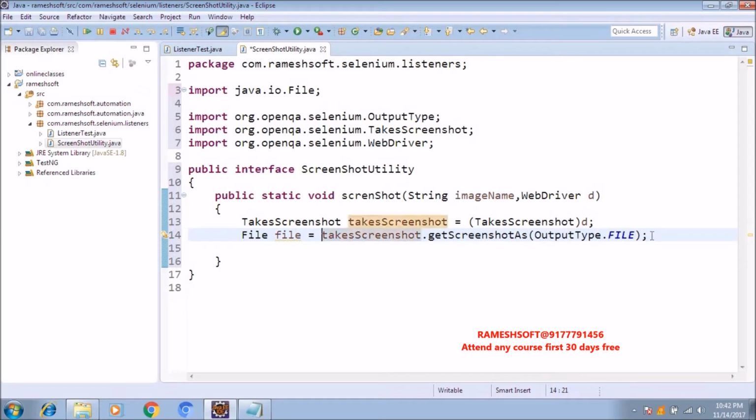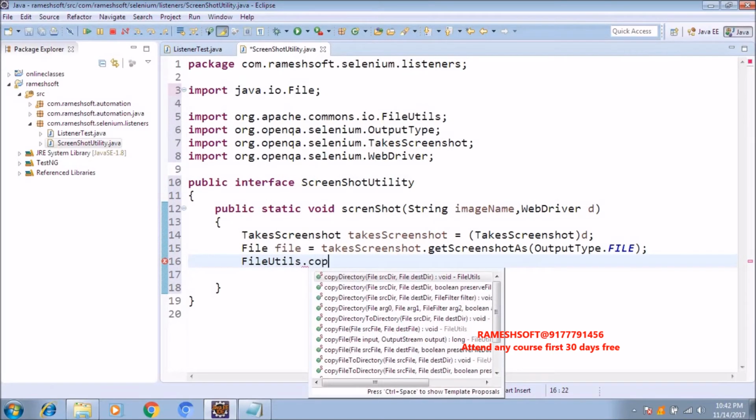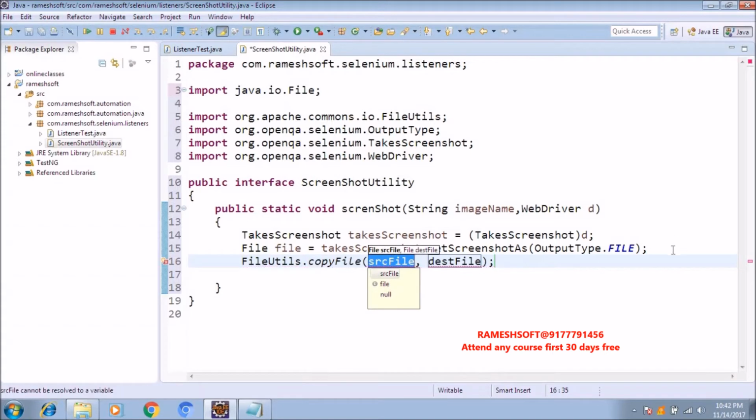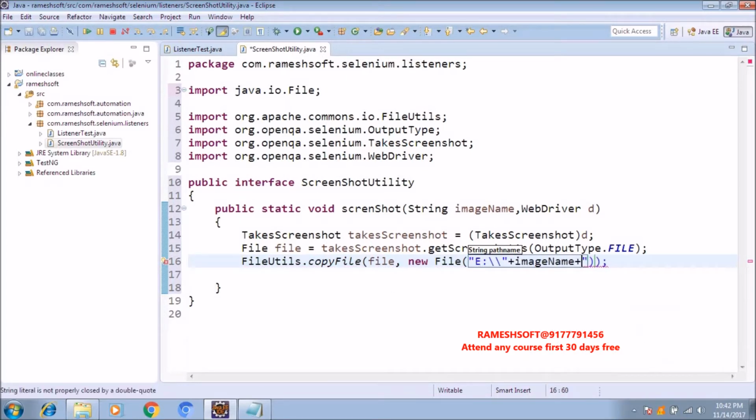Now I want to place this into one folder. I'm using FileUtils.copyFile. Which file do I want to copy? This file, this is my source. My destination I want to be placed at the E drive, E:/, plus the image name, plus dot jpeg.